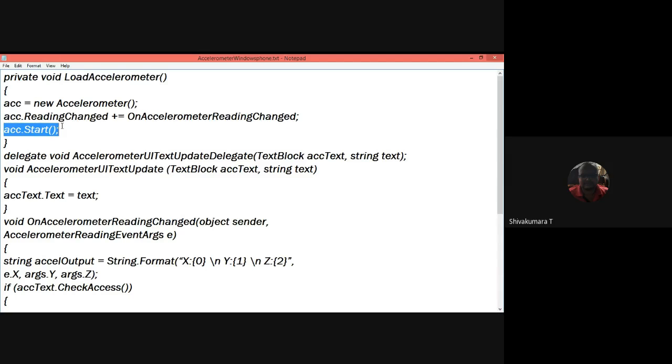Then accelerometer dot start calls the start method to display the content onto the device. When it starts, it will call the delegate, the accelerometer UI text update delegate. The new text is going to be updated onto the device.